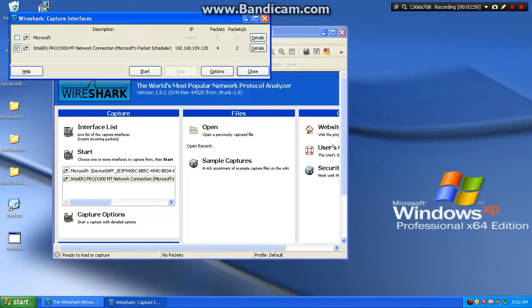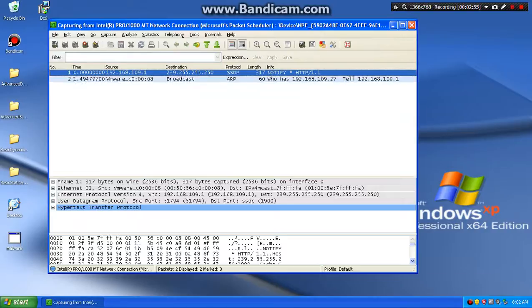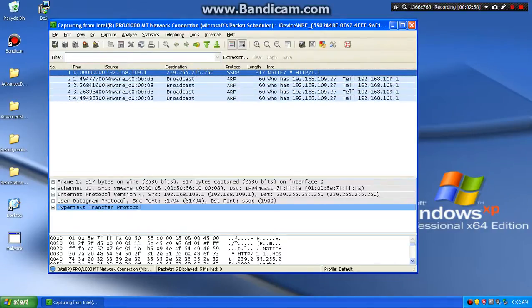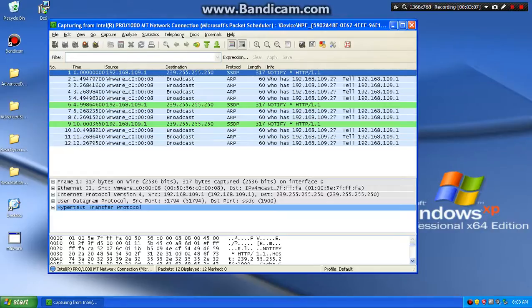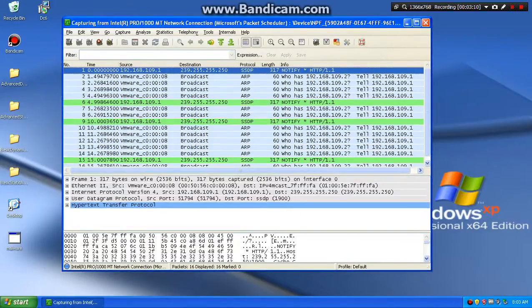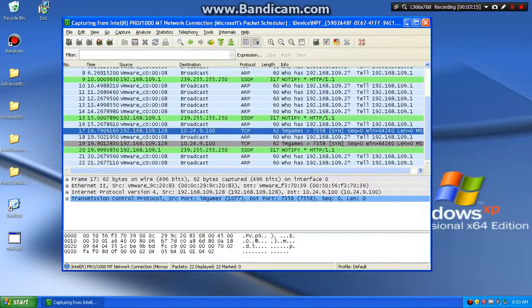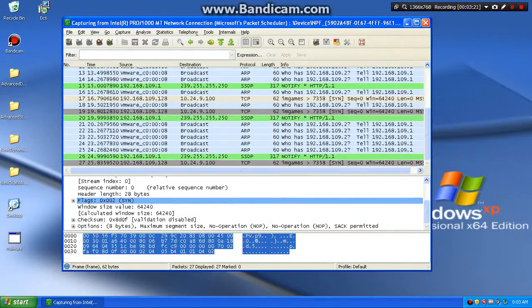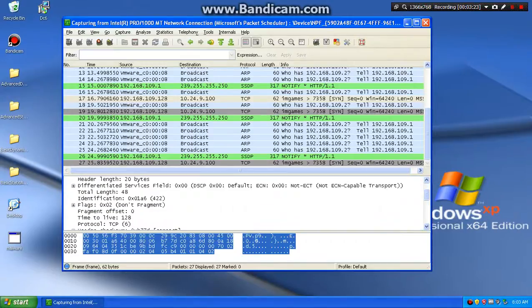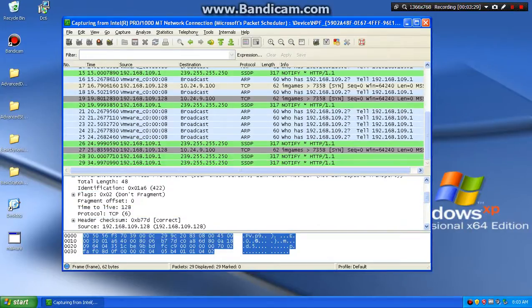So now we'll choose the interface, which is our VM's interface, and start the monitoring. So again, all these are default VMware activity, which will happen normally as the VM goes on. So from our analysis, we realized that the malware will attempt to connect to, and it appears here, this IP address periodically, as you can see. So we can confirm, using this TCP packet, that the malware is attempting to connect to a malicious host.